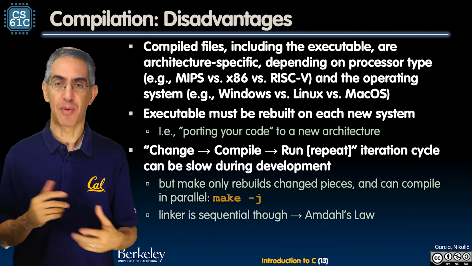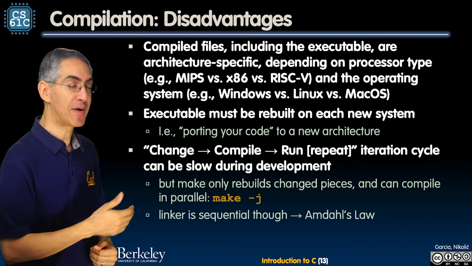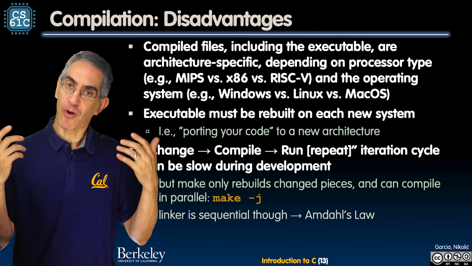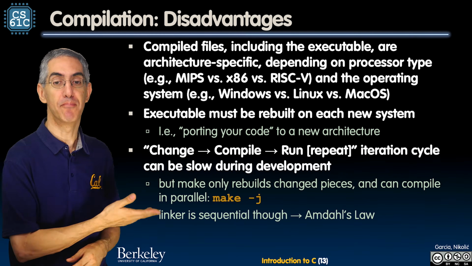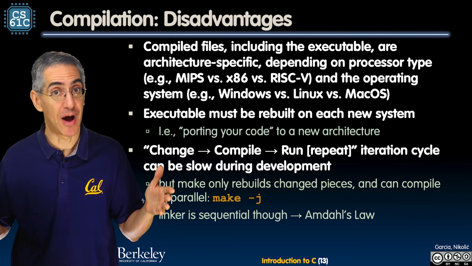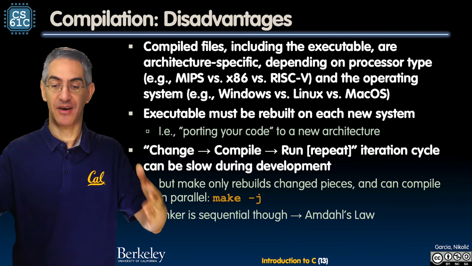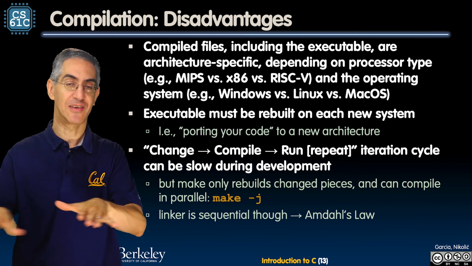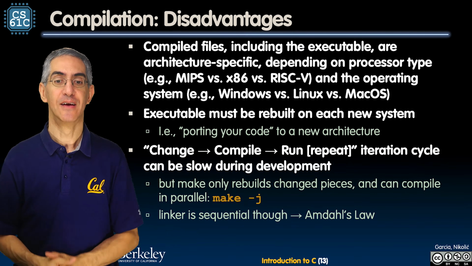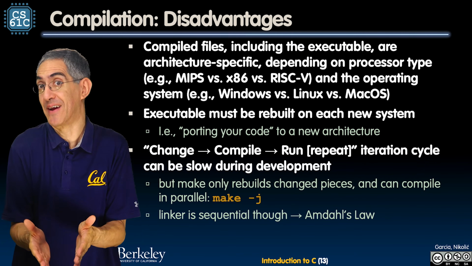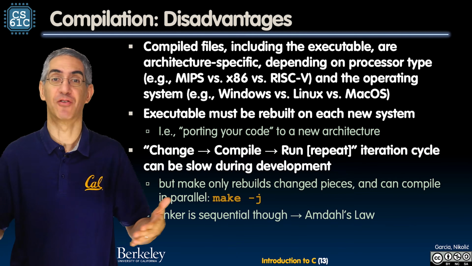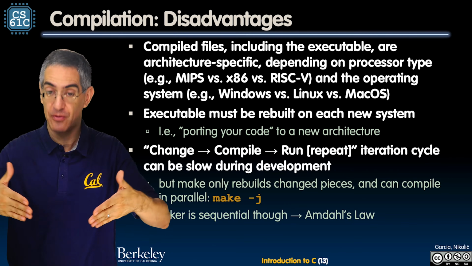So again, I mentioned the change, compile, repeat cycle is slower. The nice thing, by the way, as I mentioned, is that you only have to compile the particular file that you've changed. They've also come up with a parallel compiler. If you type make -j, you can imagine the parallelization possibilities. If I have 100 files never compiled before, I can compile them all in parallel. If I have a machine with 100 different cores and I can access my SSD really fast, I could be very efficient with that. So they all happen at once in the compile stage, and then the linking together is still the bottleneck. You're going to see Amdahl's heartbreaking law, where you have to go through a bottleneck that's a serial part of it, and you all have to wait. I'm sorry that you were fast in parallel, but I still have to go through this linking bottleneck.